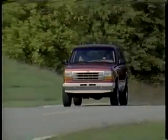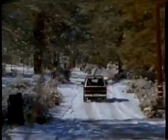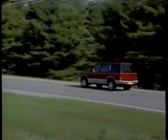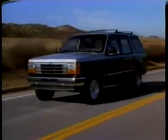Now we're going to briefly cover some important on-road driving tips. This will be followed by some off-road maneuvering demonstrations that will be handled by an experienced driver. However, before we do that, let me just say that your new Explorer is one of the most versatile vehicles on the road today. With it, you can go places and do things you couldn't do before. And you'll enjoy a new sense of freedom because the Explorer is truly an all-around performance vehicle.